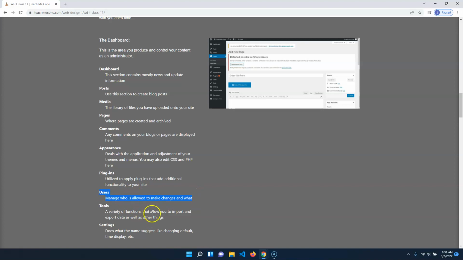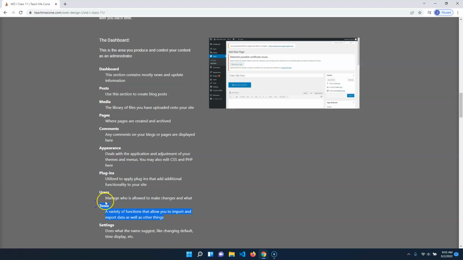So you set yourself up as the administrator, but then you can have the next person down be a user. You give them their own login. You can keep track of what they're doing, and you can give them permissions to change dates or to only look at the blog section. So you can spread out the work, but it's particularly good for a client situation because you can lock down appearance and other things that they might break, but allow them to do other aspects where they're allowed to make new pages or just one section. So that's super useful.